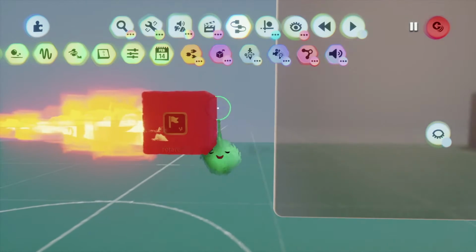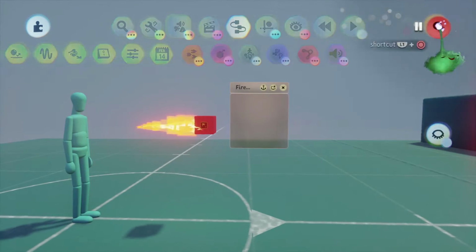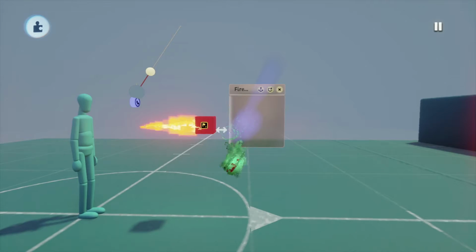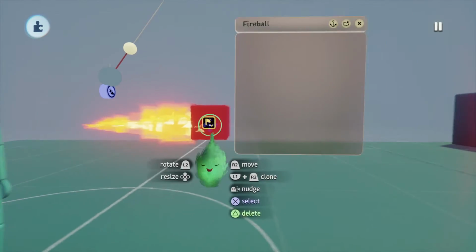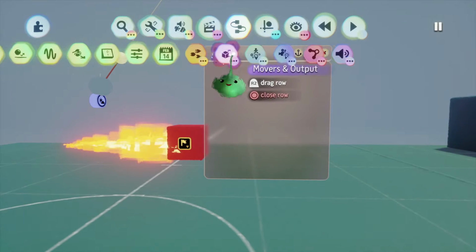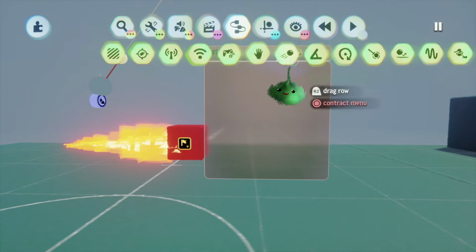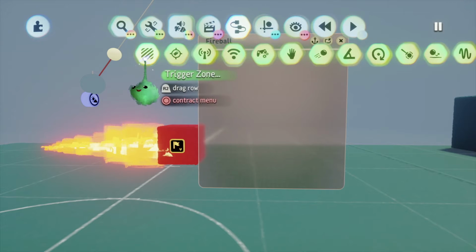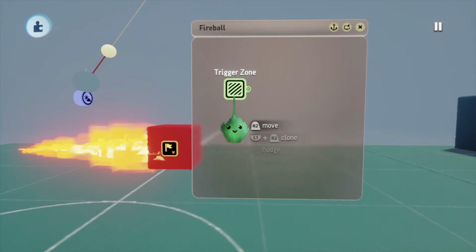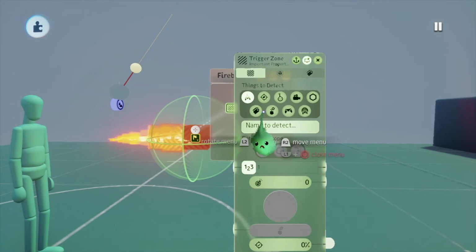I would also advise duping this out whenever you want to make a projectile within this scene, because it will save on thermo. But if you make a new one, it won't take too much, because you're reducing it down to nothing. It's just overall better that way. Alright, so collidability is best served by a trigger zone, in my opinion.